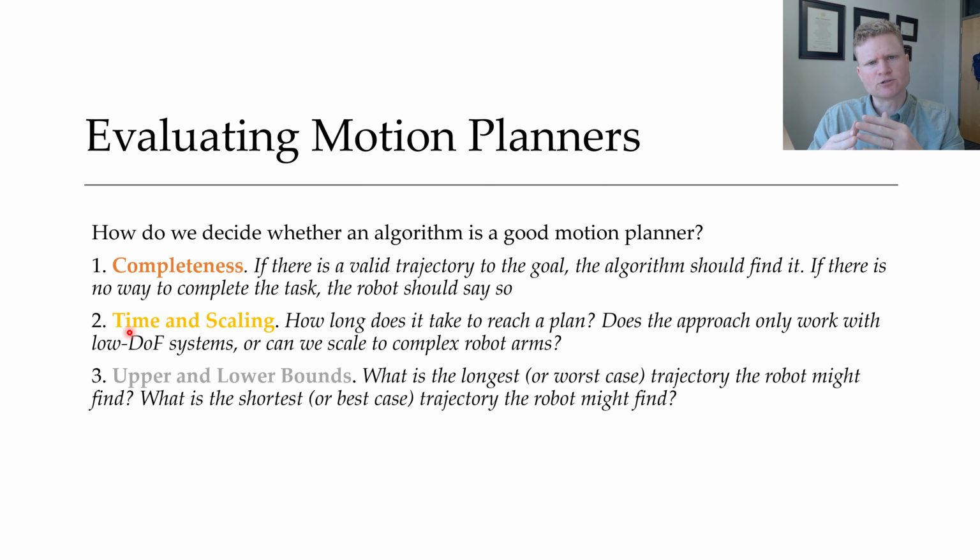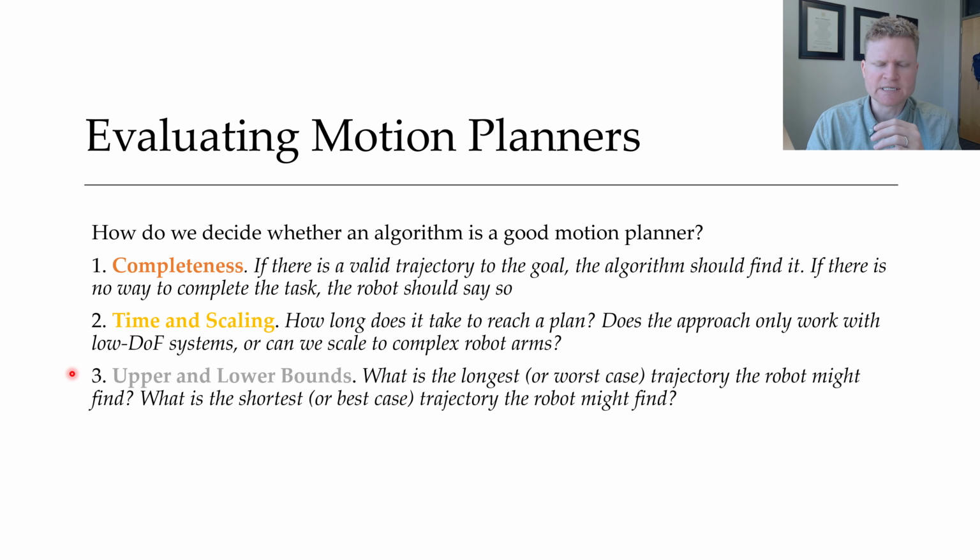And then how does this approach scale as I reach more complex systems? Sure, maybe your motion plan works really well for a drone that's moving in a 2D space, but is it going to work for one of our complex serial robot arms moving in our three-dimensional world and having to avoid objects, et cetera? So how does your motion planner scale up to these more complex and high degree of freedom systems?